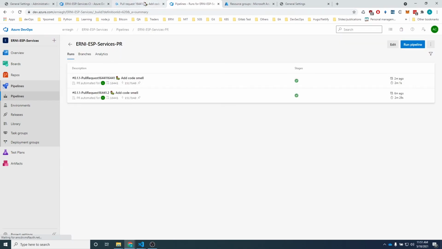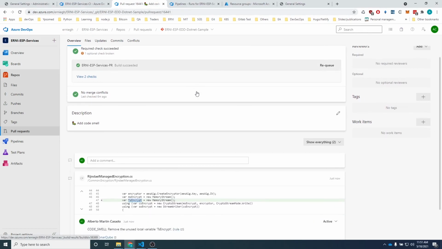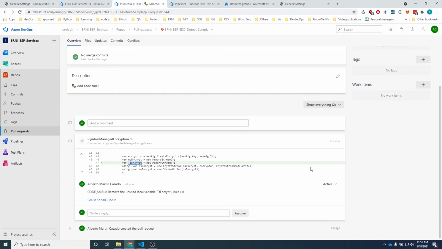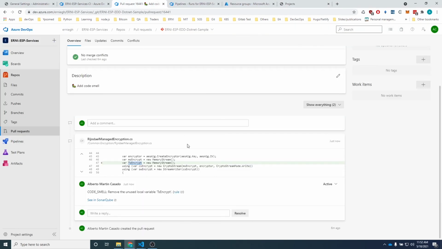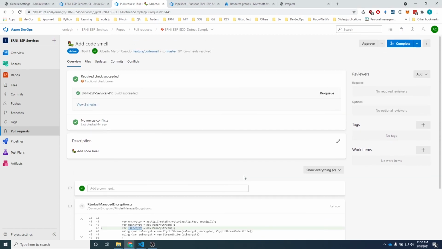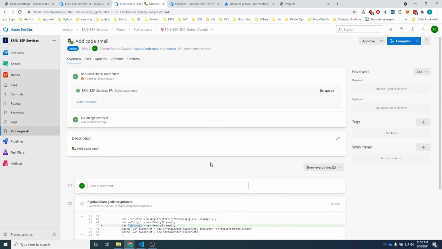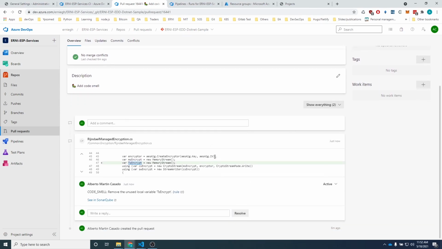So let's see now. Okay, now we have it. As you can see here, we have a comment that you need to resolve within the pull request context, which is way easier than having to go to SonarQube and analyzing the issues. Let's say that this process is automated. So anytime a bug or anything is introduced within a pull request, you will be able to solve it in this screen and during the review process. Okay, so that's it.